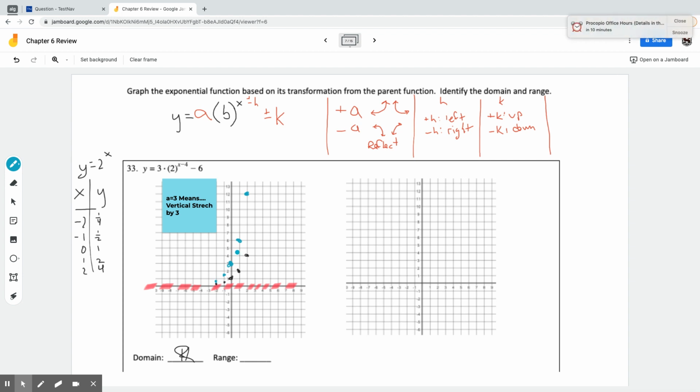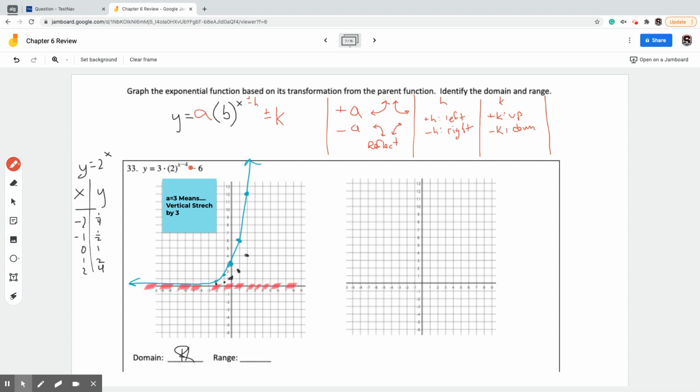Now it's still going to follow the same shape. It's just going to go up taller, faster. So I'm going to see if I can make as smooth of a curve as possible, approaching the asymptote but never hitting it, with arrows, and that is my shape. Now what's going to happen is I'm going to take my asymptote and move it, the transformations. Let's write down the transformations.